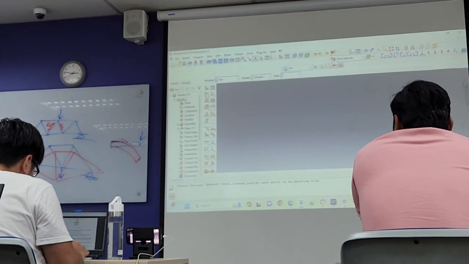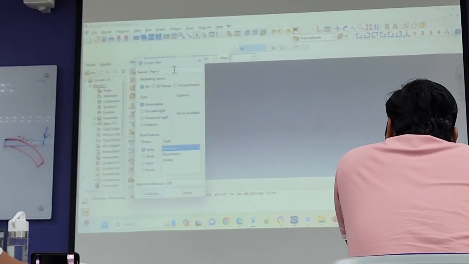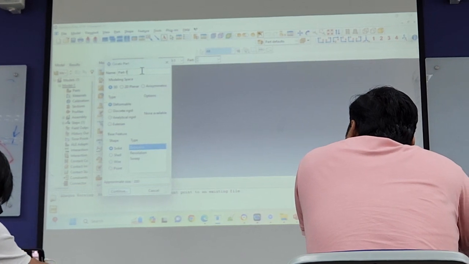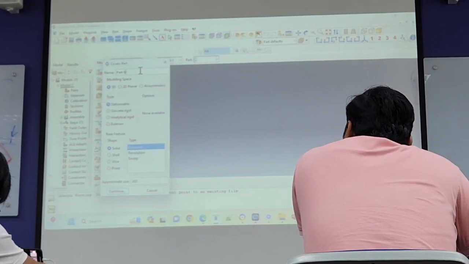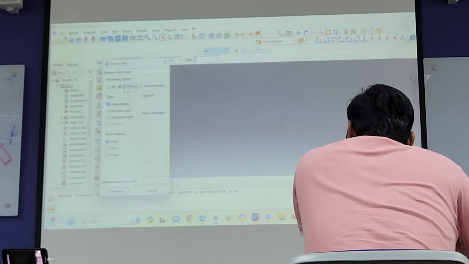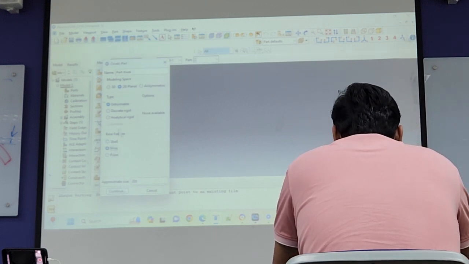So that's what we do in the model. The first part we are going to draw is the first module in the finite element one, which is to create a part, which is essentially to create the geometry. Okay, so this time round we are only doing a 2D planar, because in this case the truss is only a flat plate. If it only elongates or compresses, then we will not have any elongation in the normal direction because there's no external load in the out-of-plane direction. So you just pick 2D planar, deformable.